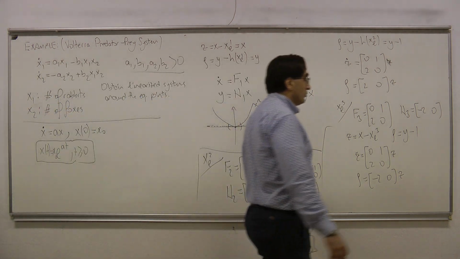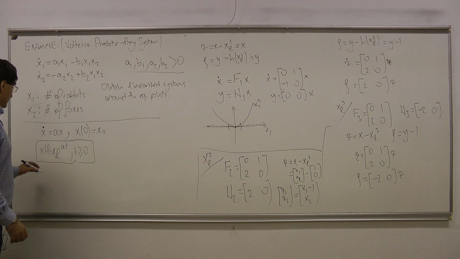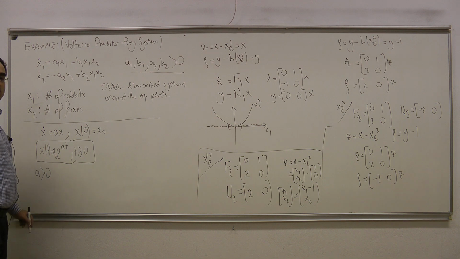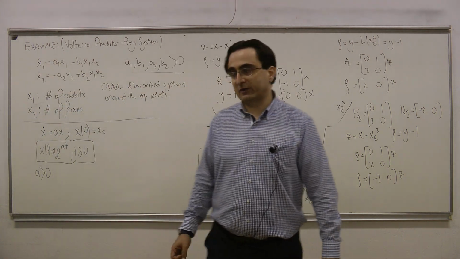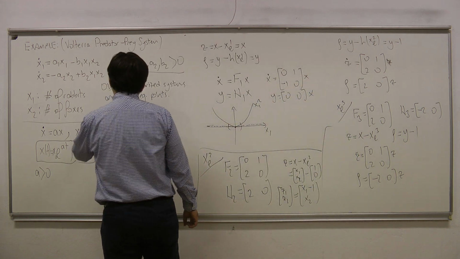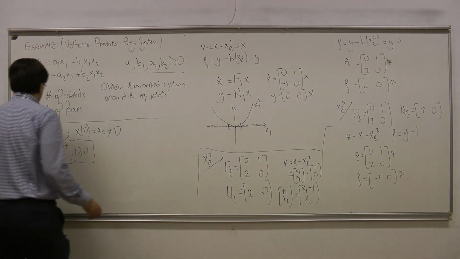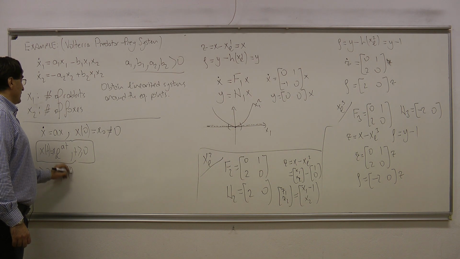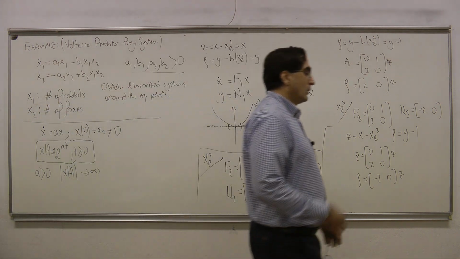So you see that this is a first order system and the response is exponential. If A is positive, what is going to happen to x of t? Whatever x0 is, the solution magnitude is going to diverge to infinity. Obviously, I'm assuming a non-zero initial condition here. Suppose that x0 is non-zero, and in that case, if A is positive, whatever x0 is, the absolute value of x of t is going to go to infinity. And it's going to diverge to infinity exponentially. All right?